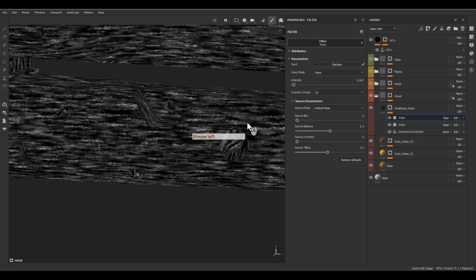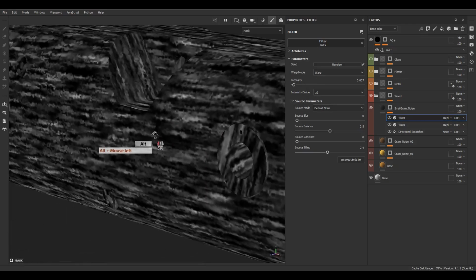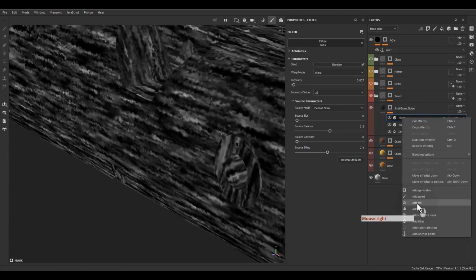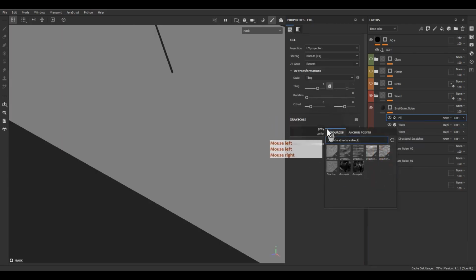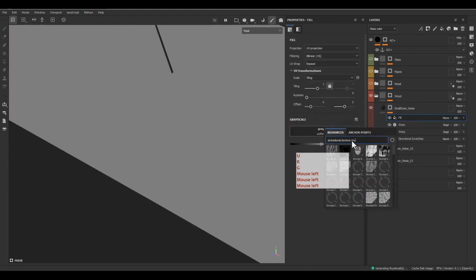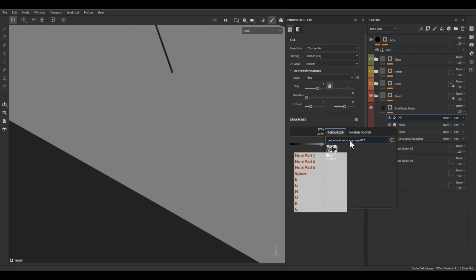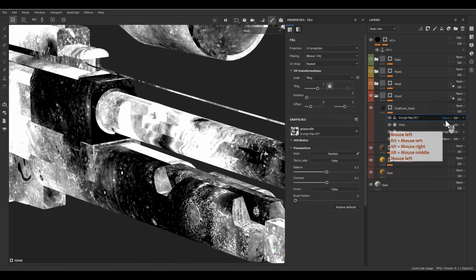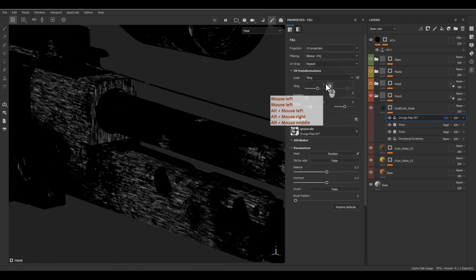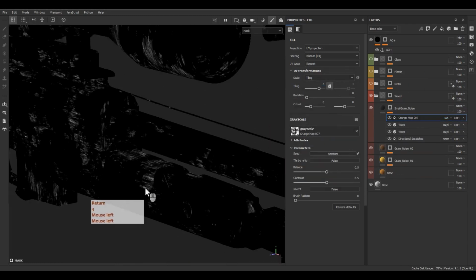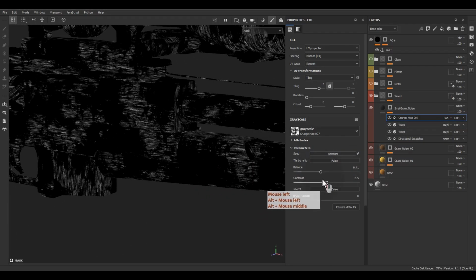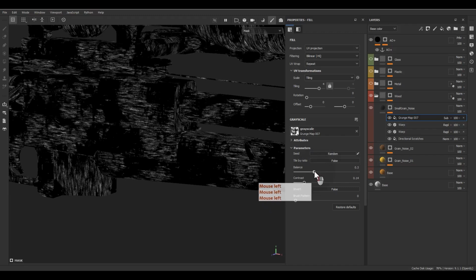Okay, so increase intensity. Yeah, we have this pattern, and let's remove some areas with grunge. Okay, for example, number 7. It's a good grunge to subtract from this. Increase tiling. Yeah, like this. You can play with the balance and contrast.